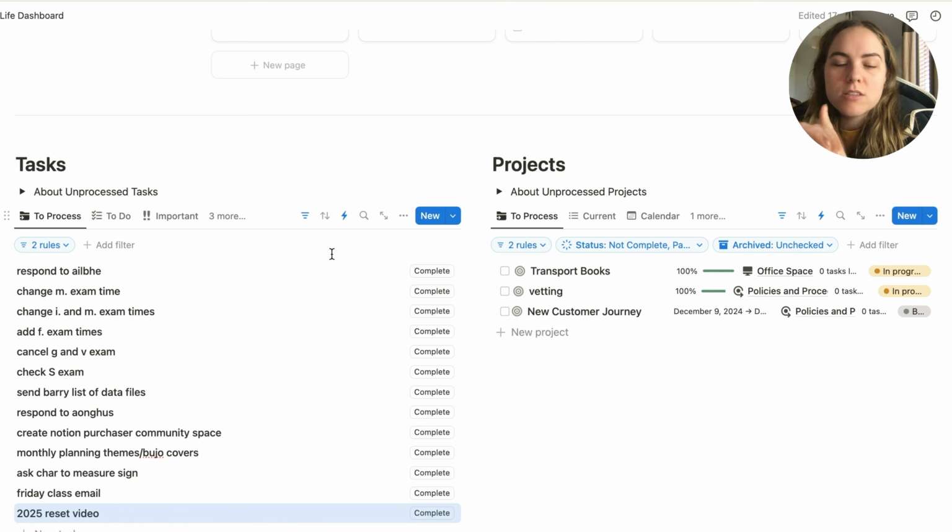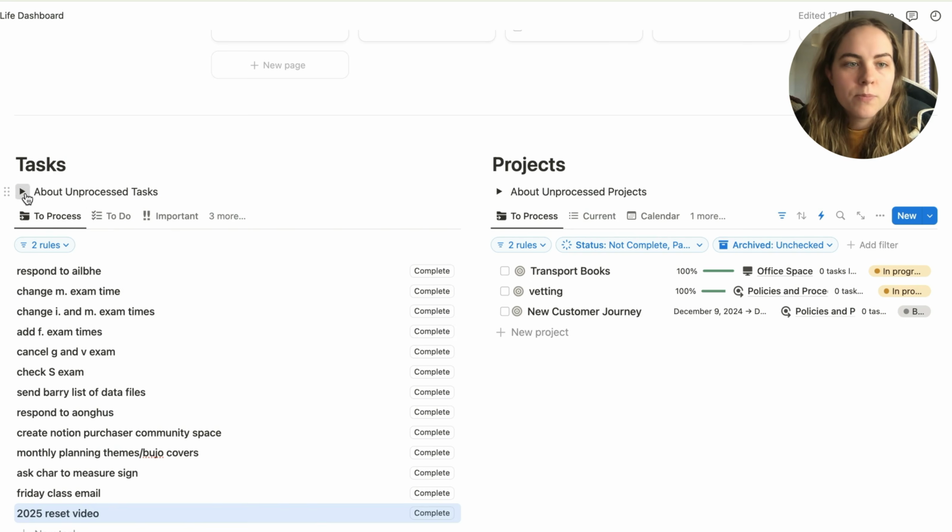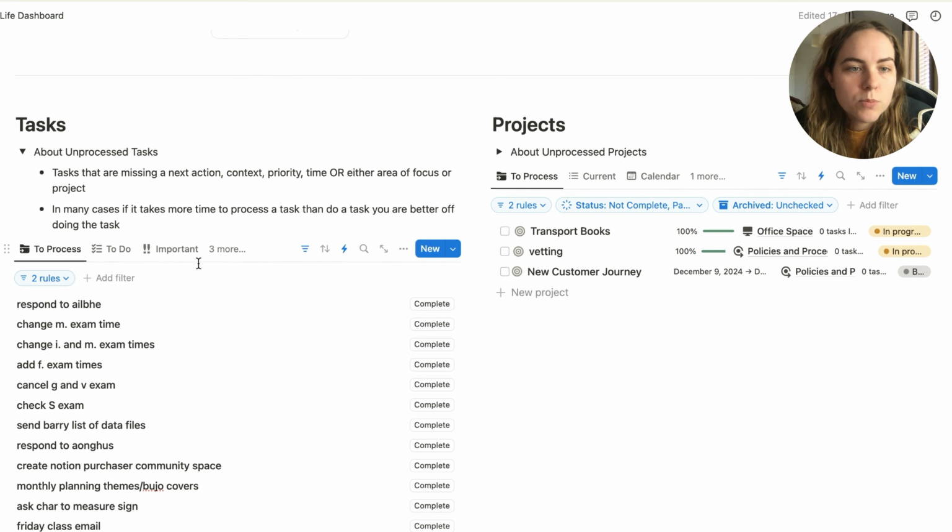When I'm keeping up with this system regularly, it's maybe 10 or so tasks a day that come out. But in times when I'm in great distress, it could be about 100 tasks or more that come out of my brain at any given point. I'm pretty happy that not too many have come out here, and most of these are going to be quick tasks. That's not to say these are all the tasks I need to do, because these are all the unprocessed tasks. That means they're not properly sorted.